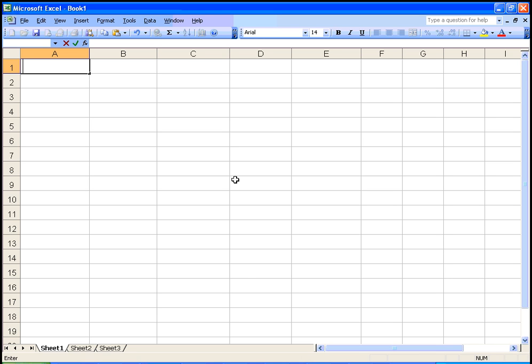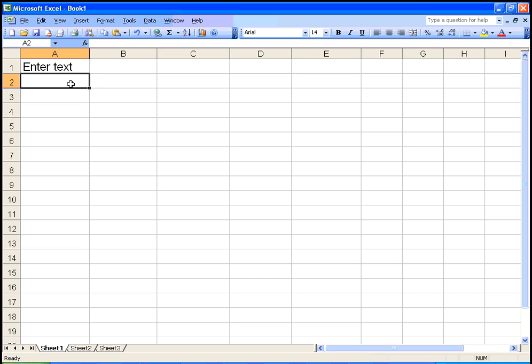Here's a recap of some of the basics of Microsoft Excel that we talked about in class. We can enter text in any of these cells. Here's the columns labeled by letters, the rows labeled by numbers, and cells are just all these little boxes. We can enter text, and we can either think of it as entering here, or we can put it in this entry line, which is a good place to enter and edit everything.